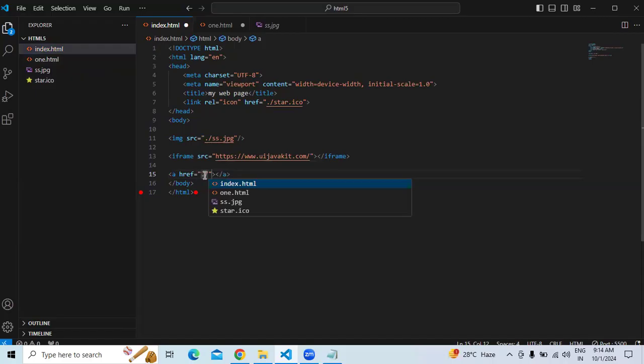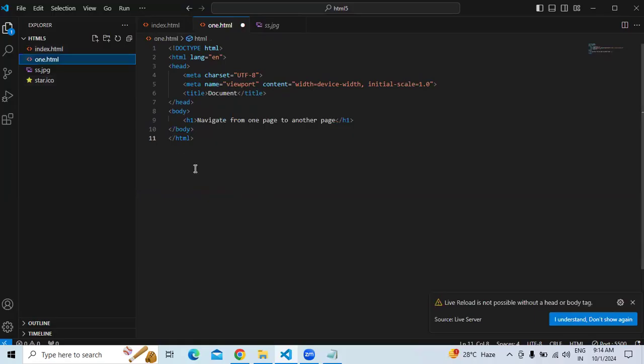The dot means the current folder. Now write one.html, and inside the tag write "Click here". Now you can save it. See, click here. This is the anchor tag. By default it is blue with an underline. Now you can click on it.